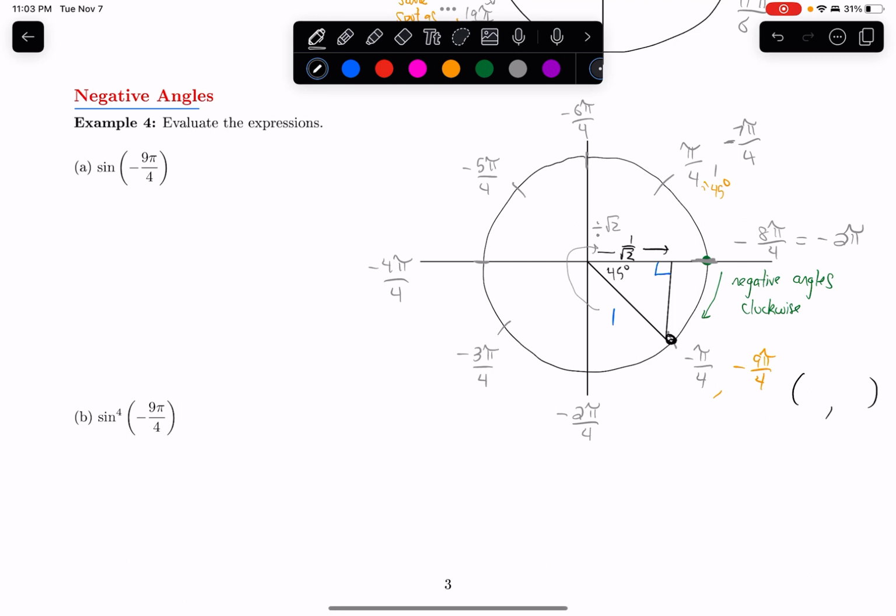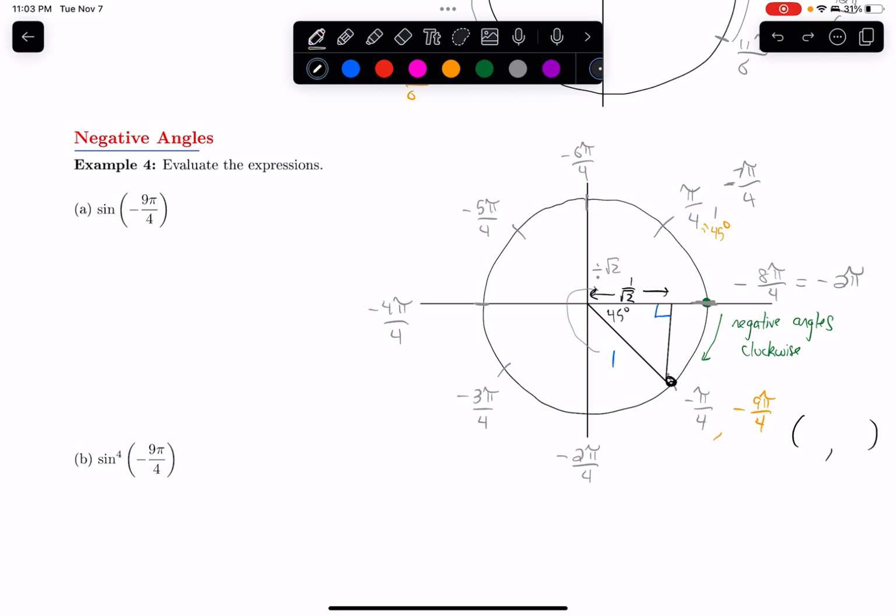So 1 divided by square root of 2, that is this length. Okay, so that is also going to be this vertical length down here. But it's convention that when you use the unit circle to rationalize the denominator, when you work with fractions like this. So if I were to rationalize the denominator, 1 over root 2, I will multiply the top and the bottom by root 2 over root 2. Well, that gives me root 2 over 2.